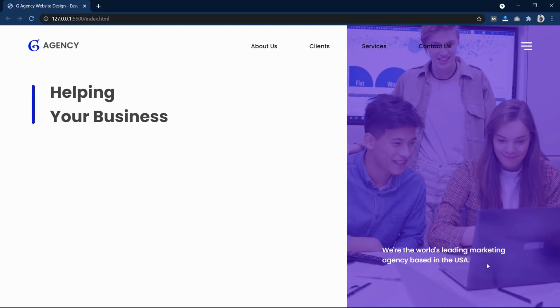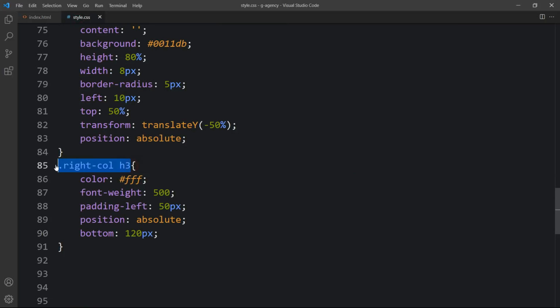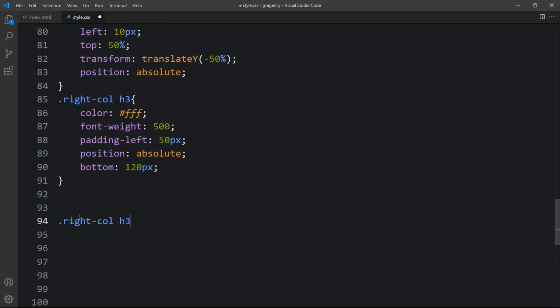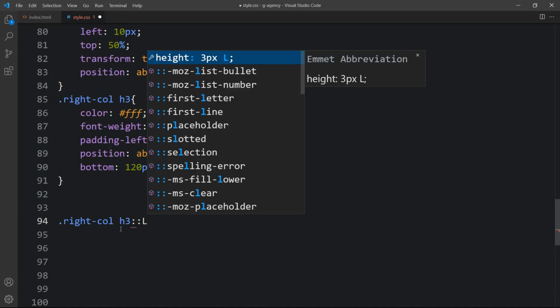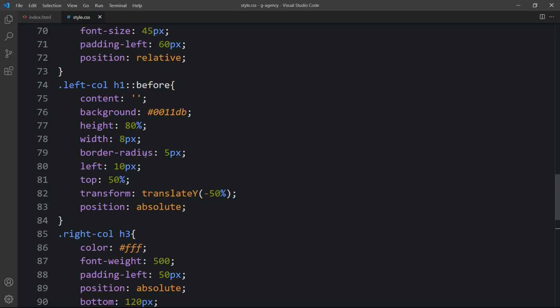Next we will add a vertical line here. So let's come back and copy this one, paste it here, then write before. Next we will copy everything from here, just copy and paste it here.